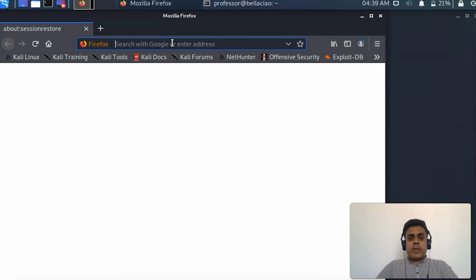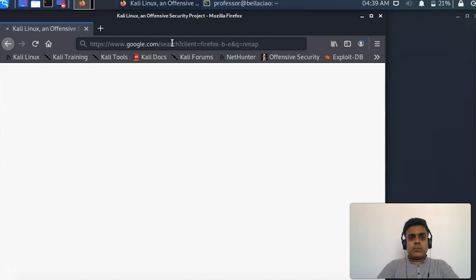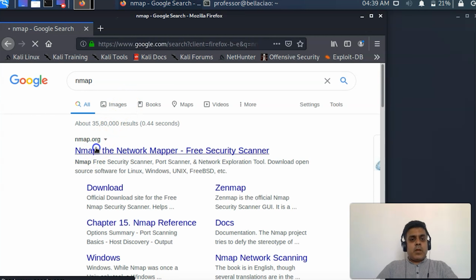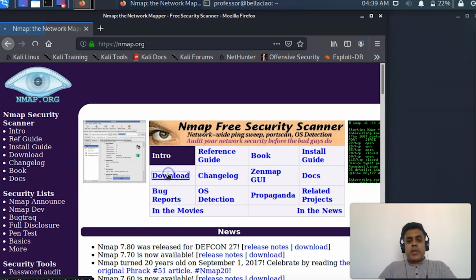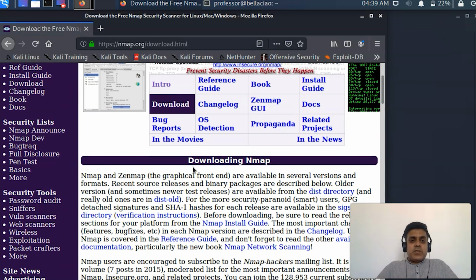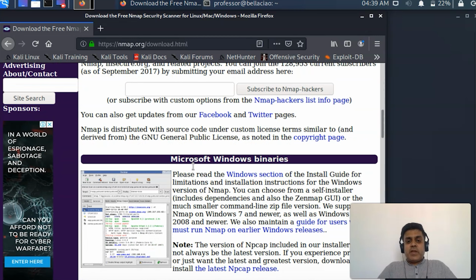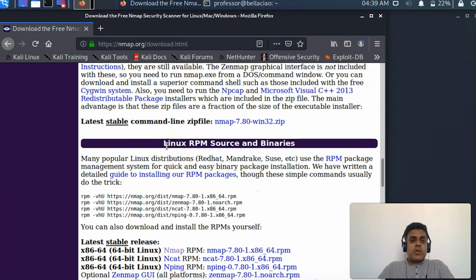and we directly go to the Nmap site, nmap.org. This has all the downloads available for Linux as well as Windows. So you can go there, click on download, and download as per your requirement. The command line version is known as Nmap, and there is also a GUI version available which is called Zenmap. Once you go through the documentation, you can see Microsoft Windows binaries, and it is available for various Linux platforms also. For Kali Linux, it's pre-installed, so no need to worry.